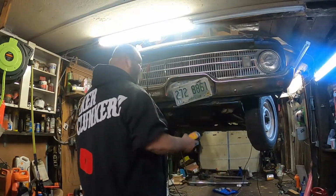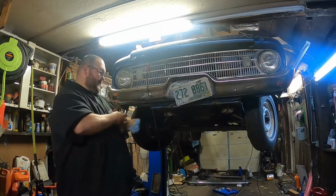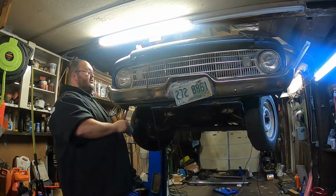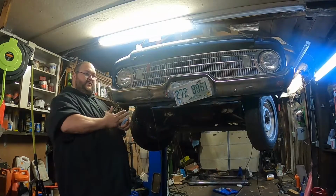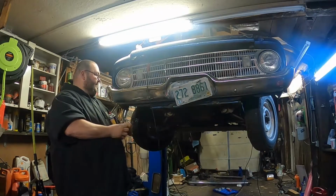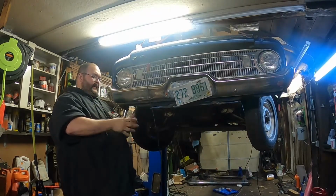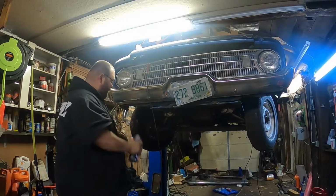All right, so we got the front brakes bled the best they're gonna be for now. I say that because one, the rear brakes are sitting on the front brakes and the front brakes are sitting on the rear as far as where it sits on the master cylinder. So it's not even having the proper pressure, I would imagine. So that's something we'll have to address later.